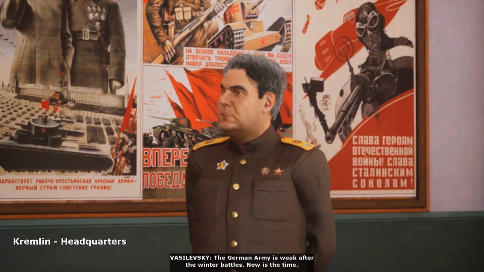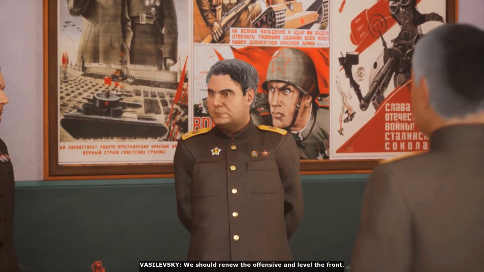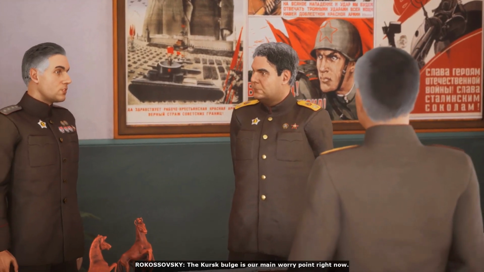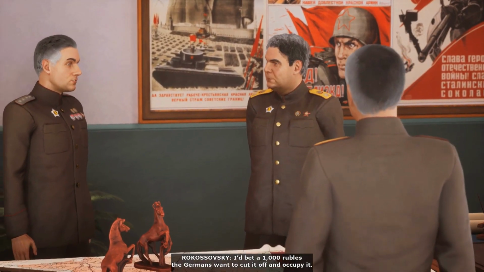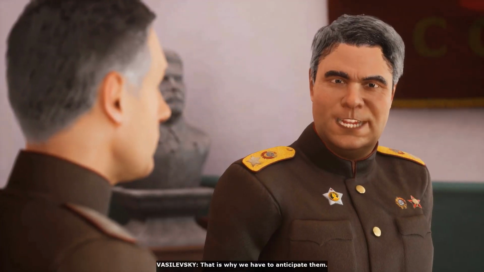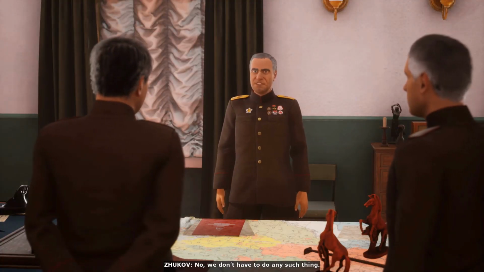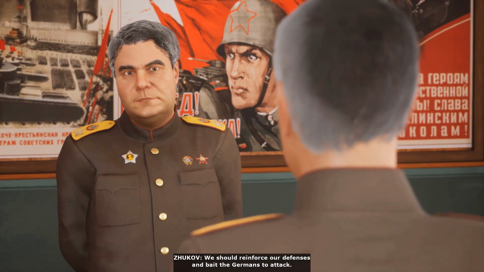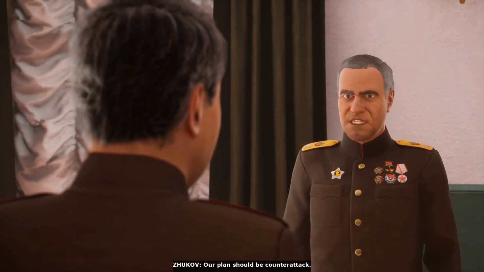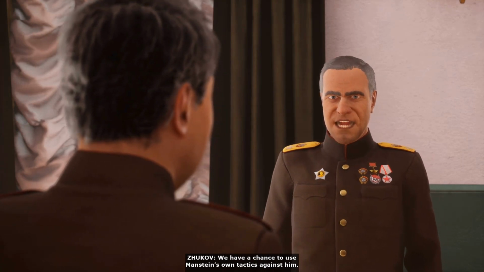The German army is weak after the winter battles. Now is the time. We should renew the offensive and level the front. The Kursk bulge is our main worry point right now. I'd bet 1,000 rubles the Germans want to cut it off and occupy it. That is why we have to anticipate them. We must strike preemptively. No, we don't have to do any such thing. We should reinforce our defenses and bait the Germans to attack. Our plan should be counterattack. We have a chance to use Manstein's own tactics against him.